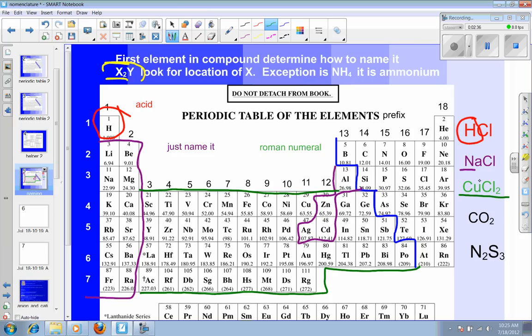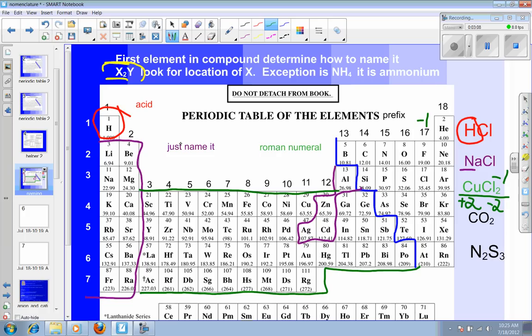Well, how do I know that? I know that chlorine is a -1 charge because chlorine is in group 17, remember, and you should have written a little -1 on top of your periodic table. So 2 chlorines would be a total of -2. This whole compound is neutral. It has no charge, so it needs to balance out. What will balance it is a +2. Well, 1 copper gets all that +2. So this is going to be copper Roman numeral 2 chloride.